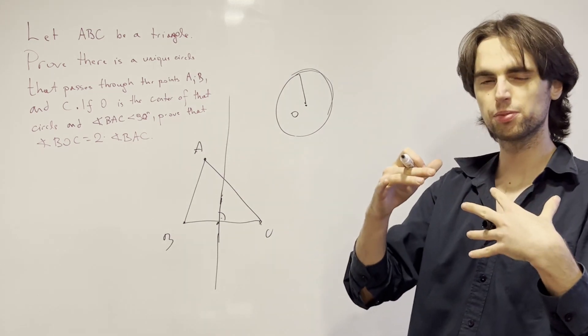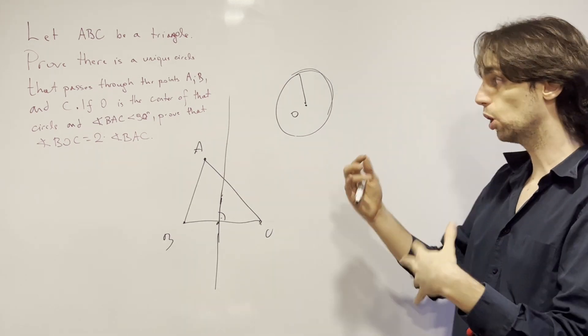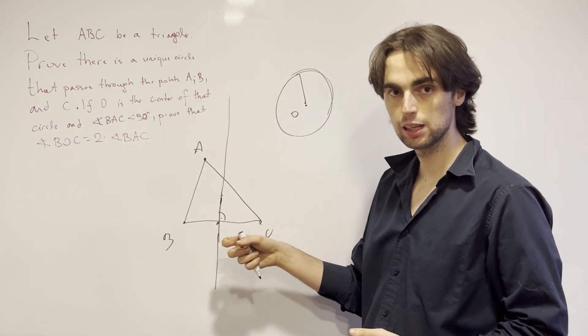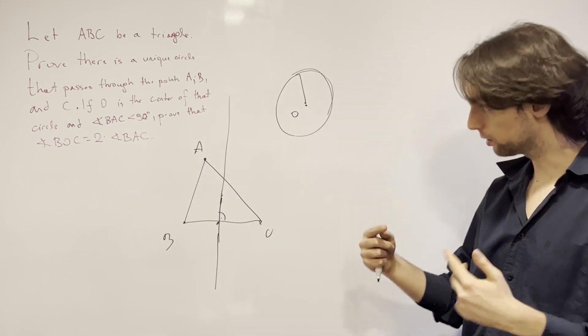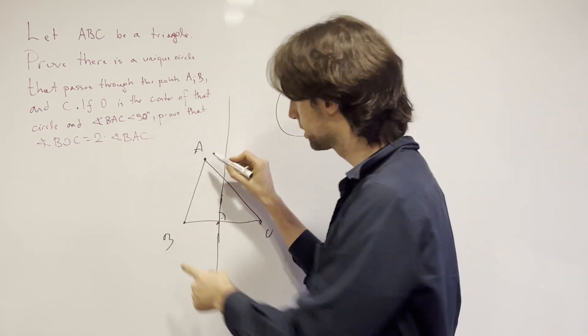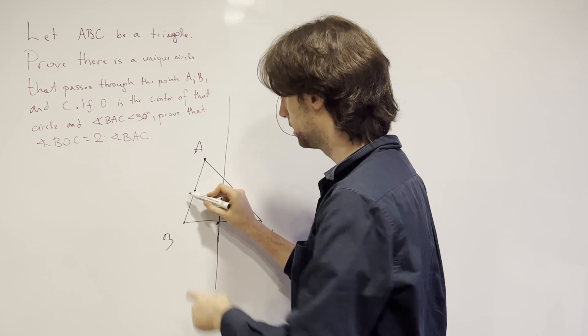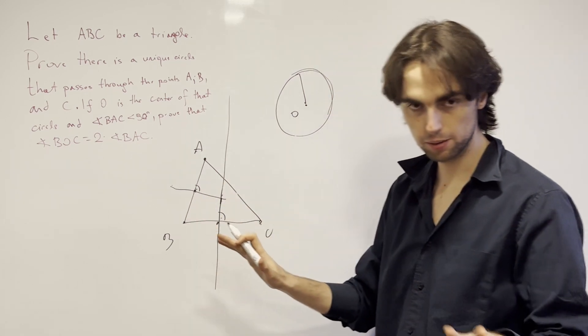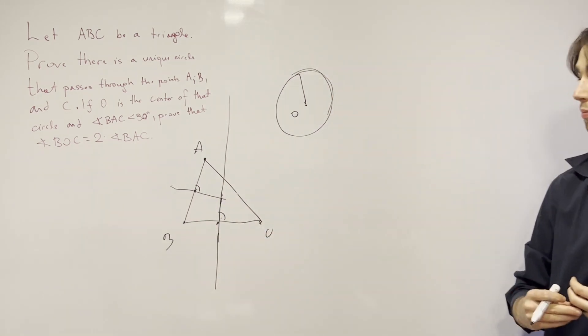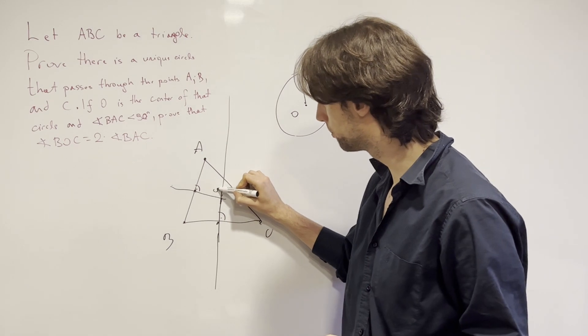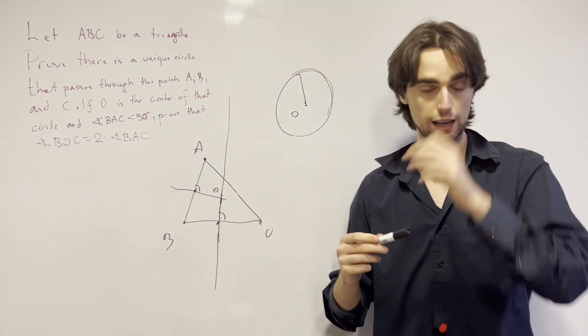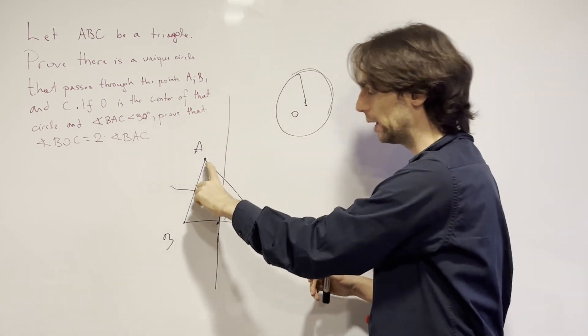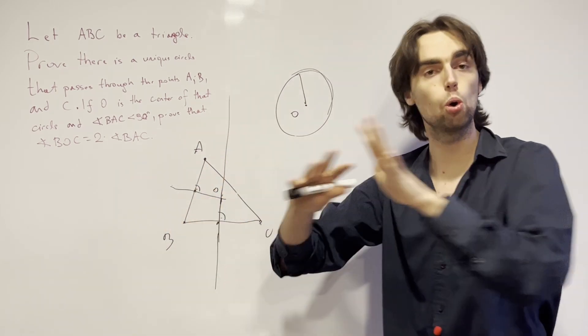So now what do we know? O, because O is equidistant to B, C, and A, O must lie here. And now if we take another one of these side bisectors, say of A and B, take the midpoint here, a perpendicular line, these two will meet at a point, and we will call this point O. O, and now here's the thing about O. Now we're going to show that O is equidistant to OA, OB, and OC are all the same length.